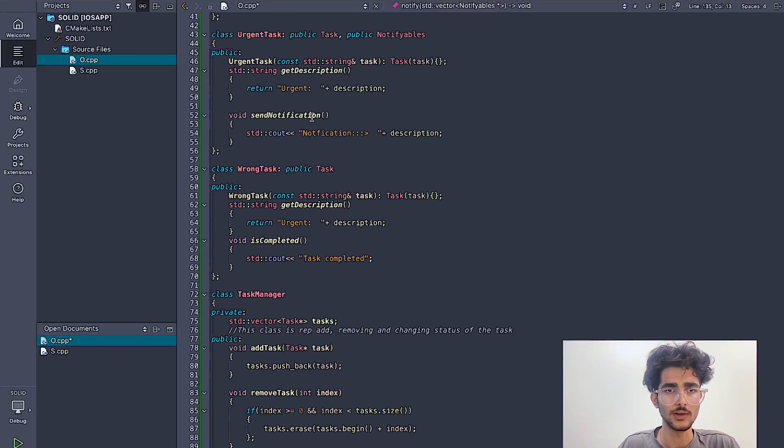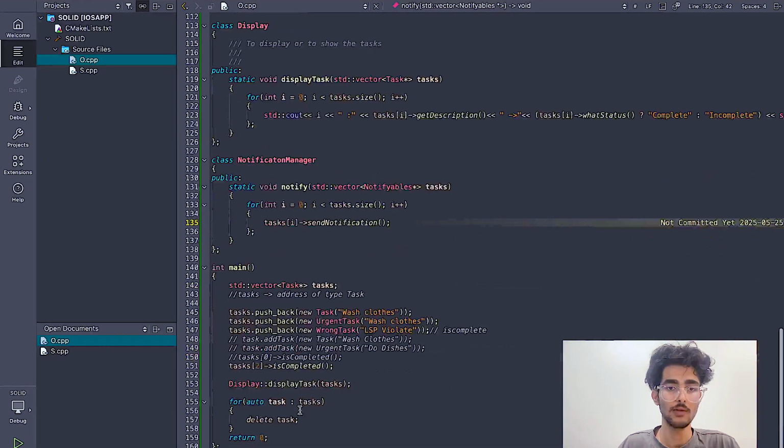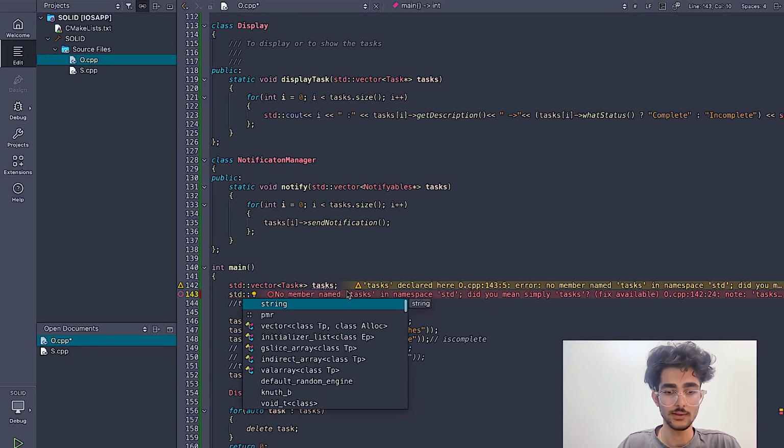Send notifications here. So for each task, let's say task.index, I send notification. Now this notification already has a standard output, right? So this does the work. Similarly, how we have implemented this vector of tags, I'm going to create a vector of notifiables as well.